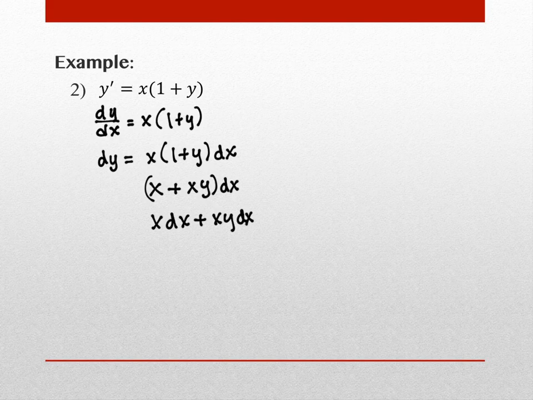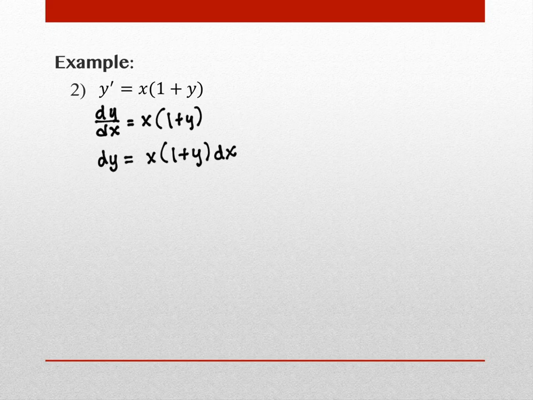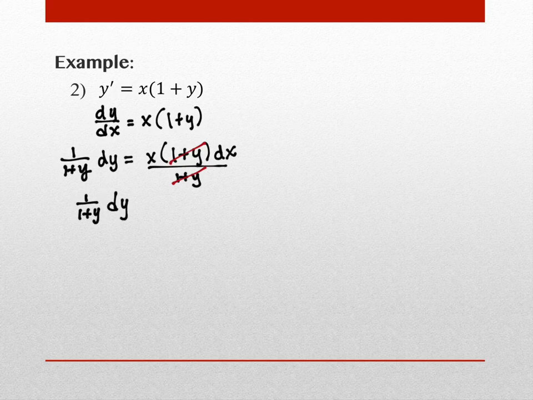Having it isolated inside those parentheses is actually a better form, because notice that the x is currently being multiplied by the 1 plus y. So how could I move the 1 plus y altogether? With division. I can divide by the 1 plus y, and I'm going to write it as multiplication by the reciprocal. So on the left-hand side, the y's are now removed from the right-hand side, and on the left-hand side, I now have 1 over 1 plus y. And I just have x dx on the right.